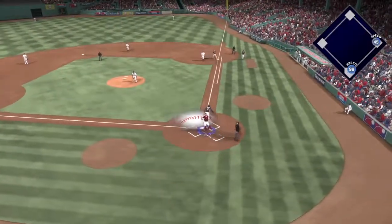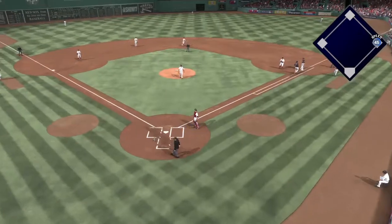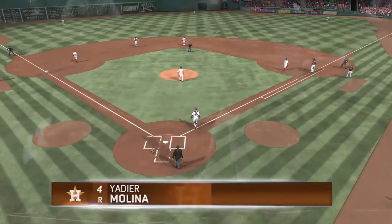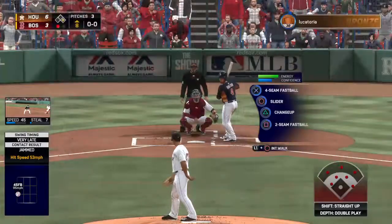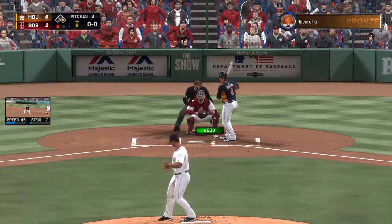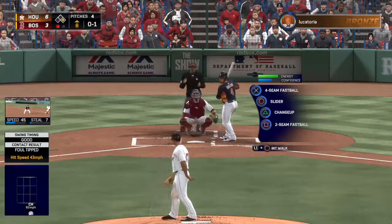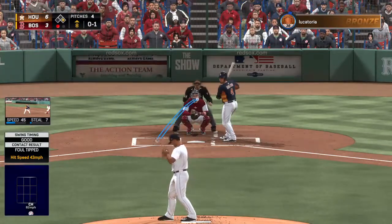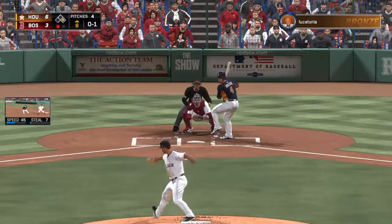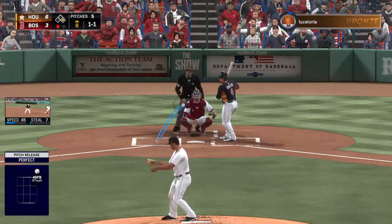And here's a ball hit in the air. And he'll indeed make the play in foul territory for the first out. So a runner at first now with 1 away. And here now is the catcher, Yadier Molina. And this one's tapped foul at home plate. The 0-1 on its way. And there's one well above the zone for a ball.